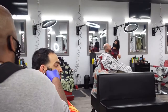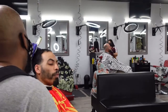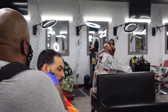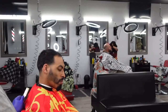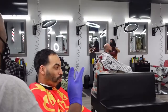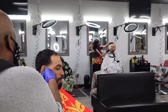But then they actually want it to come out looking like that photo. 9 times out of 10, you can get close, but you'll never get it looking like that photo. Why? Because you're not that barber and you're not that client sitting in that chair. So you don't know what that barber did to make it look like that Instagram photo. You don't even know if he photoshopped it. You don't know if he dyed the hair. You don't know if he used enhancements.